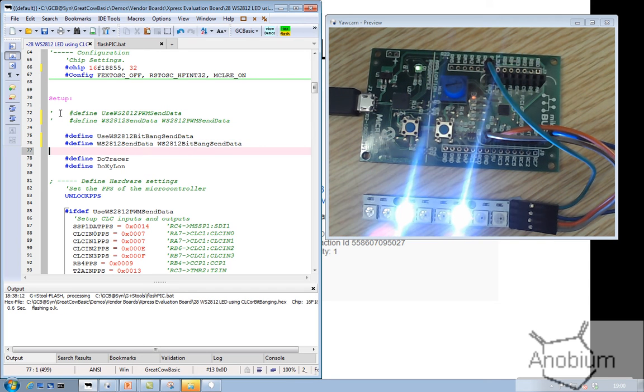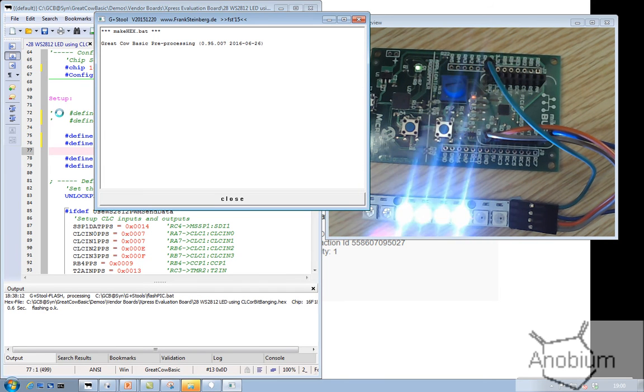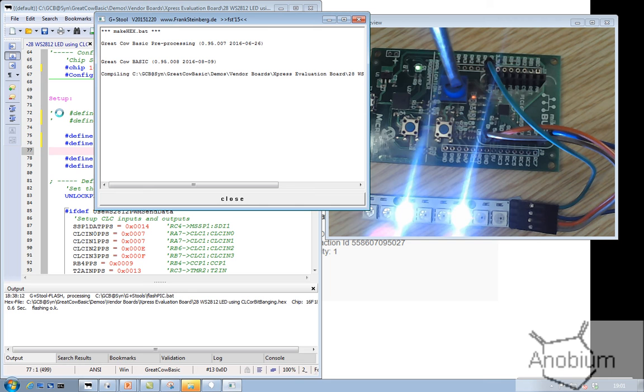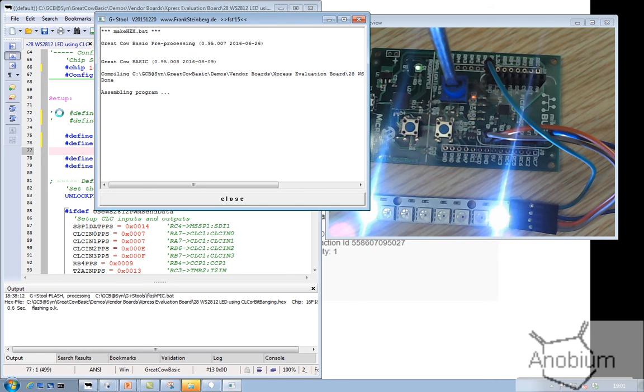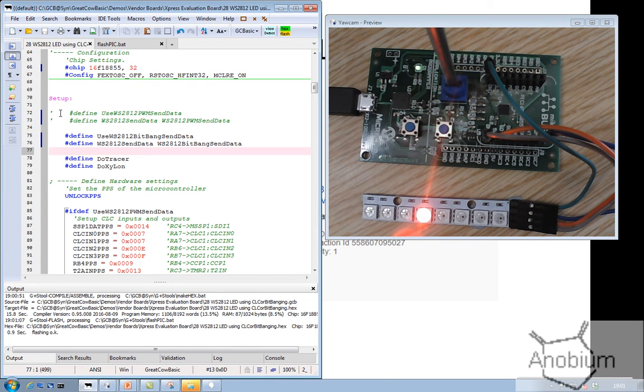pulse width. Let's just recompile. It takes 7 seconds to recompile. It will take a bit longer because I'm videoing. That takes up some processing power. I will put my screwdriver in here meanwhile, waiting for that to program. Sorry about this. This does take a few seconds. There we go.